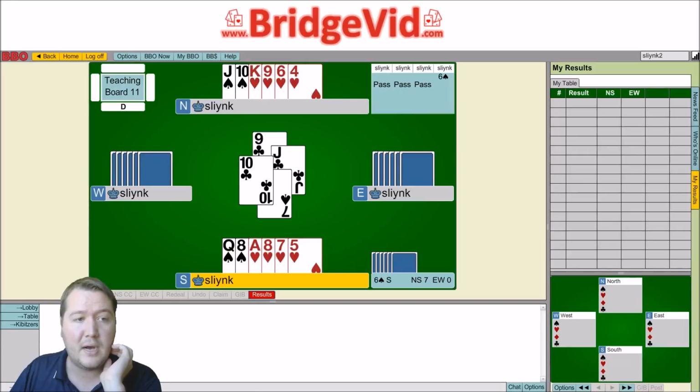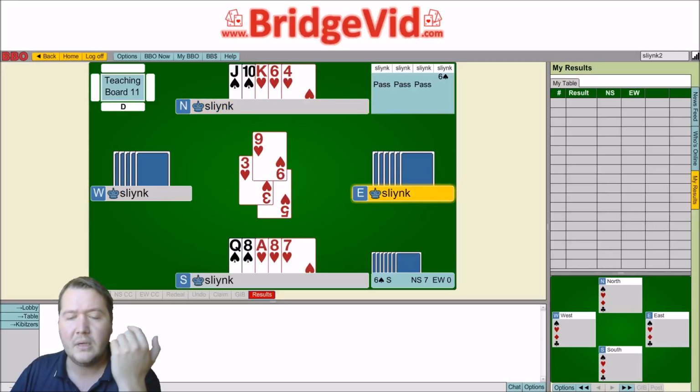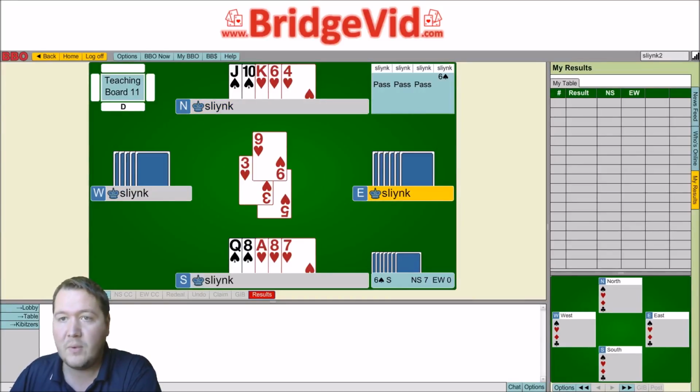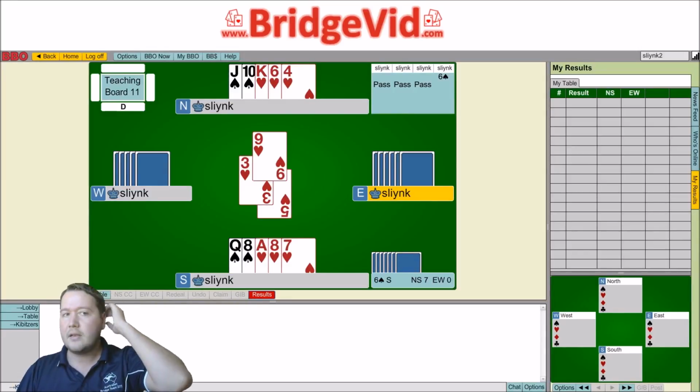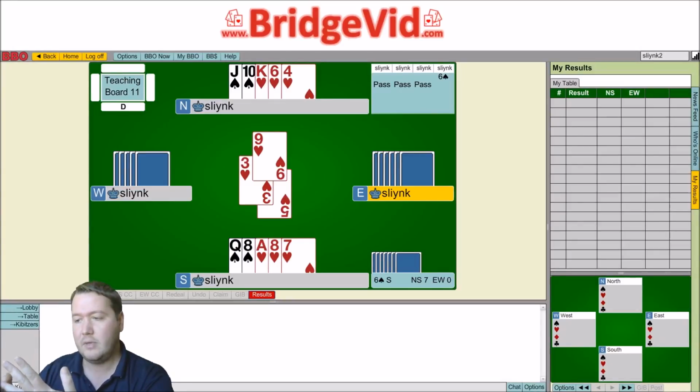If we play a low heart to the 9, and East wins it and can return a heart, then hearts are probably 3-2. If East has a singleton heart, then there's nothing they can do. They win it and just play another suit and we get a ruff and discard. But if East has 4 hearts, they can win the heart with the queen, jack or 10, and then they have to return one of the queen or jack because otherwise our cheap heart wins, and then we can finesse it.